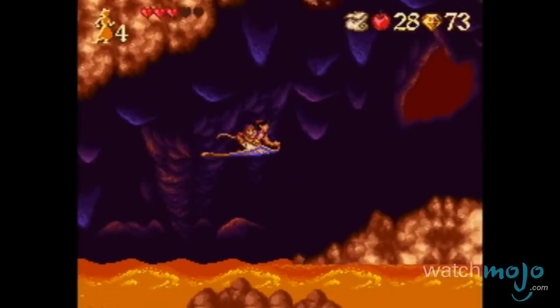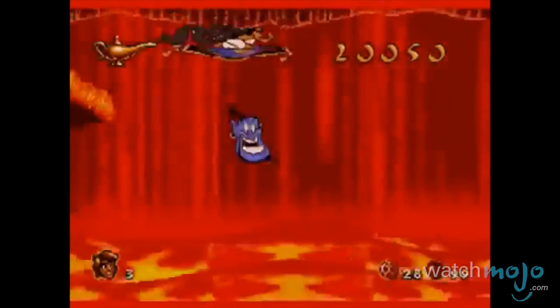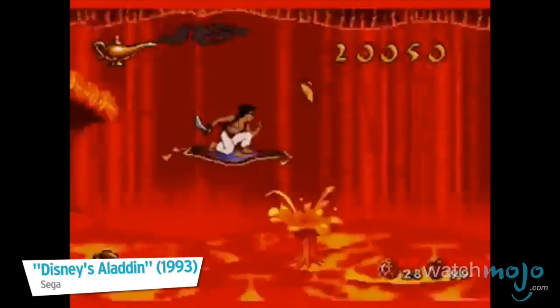And that's only half of the stage, as you have to escape on the magic carpet with lava waves right behind you. It's because of this last scene that we went with the SNES version over the Genesis version, because of that damn rug ride sequence.